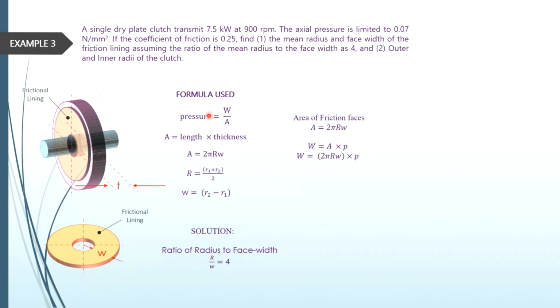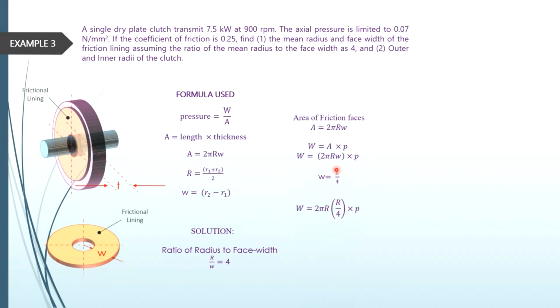You got this formula based on pressure equals force over area, where this force is the actual spring force, which equals the product of pressure and area. The area we have already got is 2 pi r W, so we just substitute it into this formula. This is not the spring force here, it's the face width. It's better for me to use B actually, which equals R over 4.